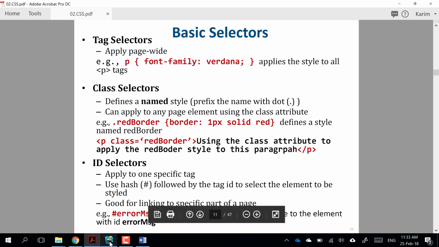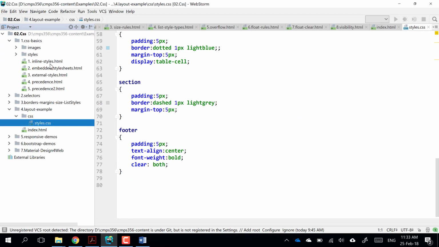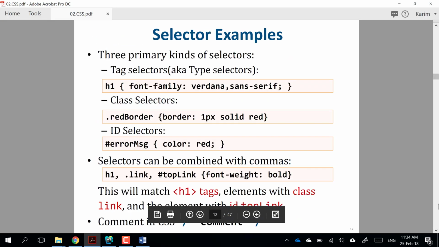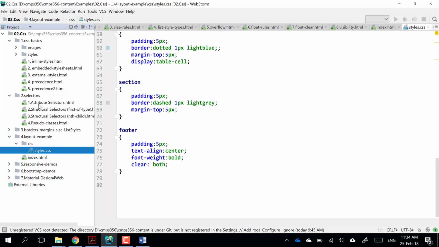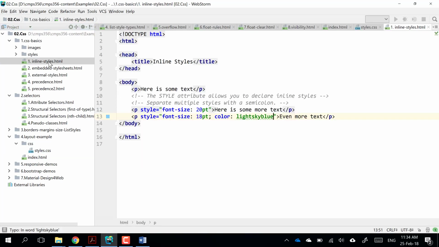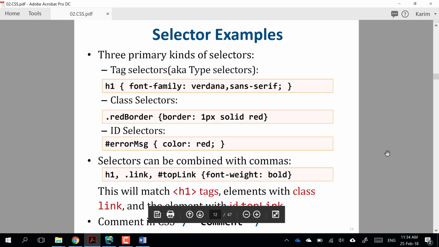So now we are ready to see some examples. All right. So here are some CSS basics. Before I show some examples, let me cover one more concept and then we can come back and see the examples. Sorry, I will not go to the full example until we cover a little bit more. But luckily, we already have some examples here.